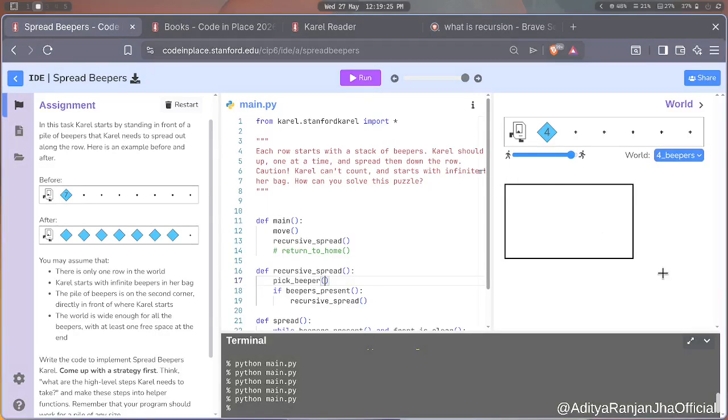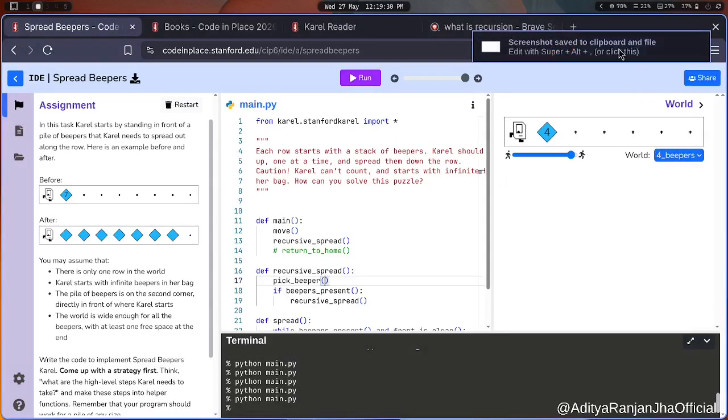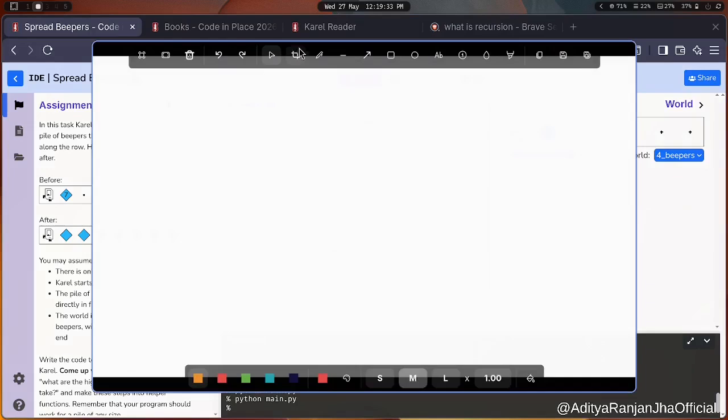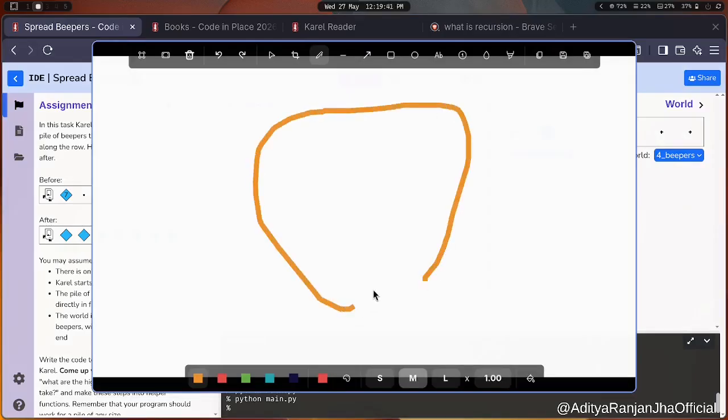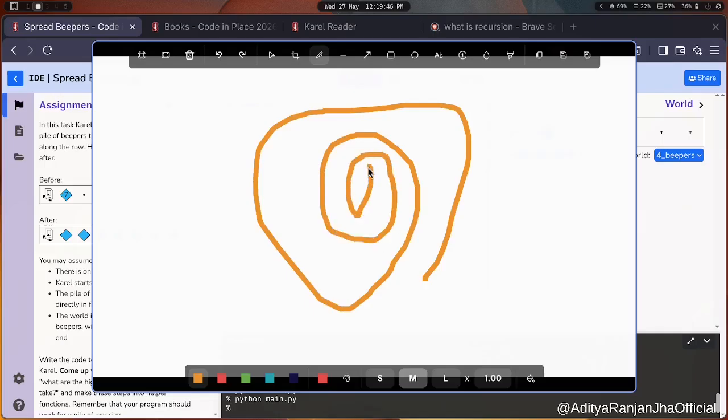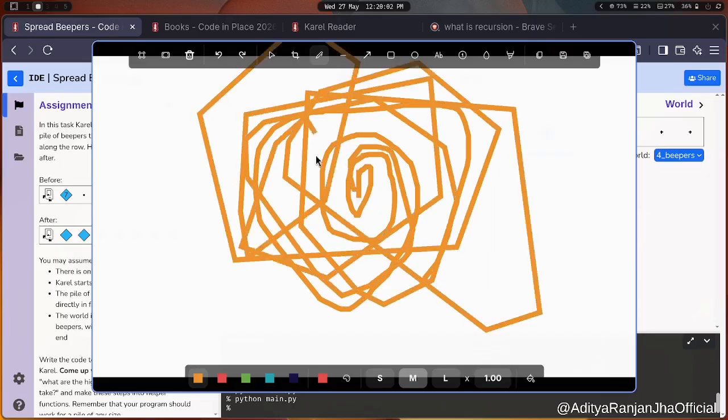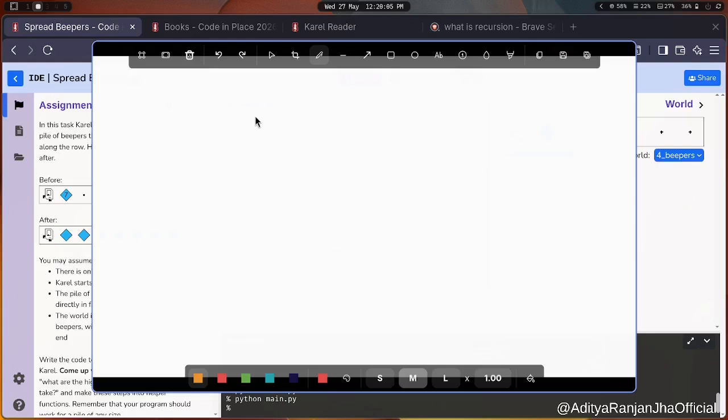All right, let me get a blank slate just so that I can make you visualize. Imagine in recursion, you're a spring, and the spring goes on and on and on inside itself, coiling itself around, and it coils till the base case is satisfied. And as soon as the base case is satisfied, it starts to get uncoiled or unwind, and so it does all the actions that just remained there. So it unwinds very quickly.